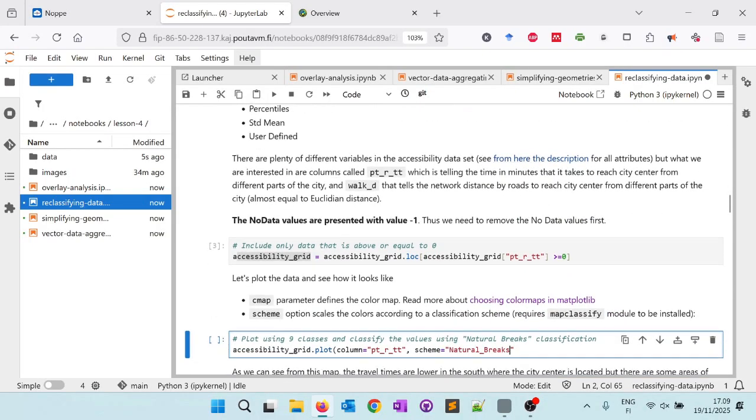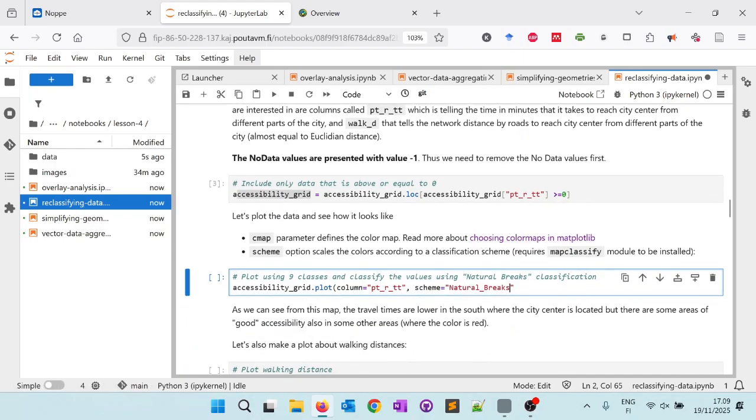From the documentation, you can see how to type this. So natural breaks is typed like this. As you know, with natural breaks, you have to specify how many classes you want, so you provide a value for the parameter k. I've tried this before, and with 9 classes the visualization looked decent, so I will go with 9 classes. As you know, with classification, you have to have a good idea how to do this, and usually it's by knowing the data and doing a bit of trial and error.